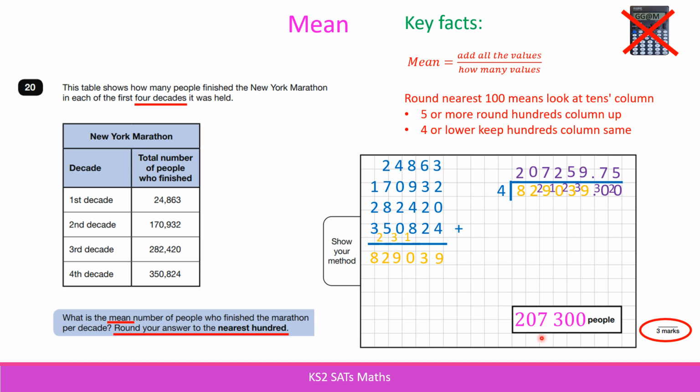It is not necessary. It's personal preference as to whether you like to write the comma or not. But just make sure it doesn't look like a decimal point, or you can write it without one, to get the 3 marks. So you would get 1 mark for adding them, 1 for doing the division, and 1 for the rounding, which will give you the 3 marks in the exam.